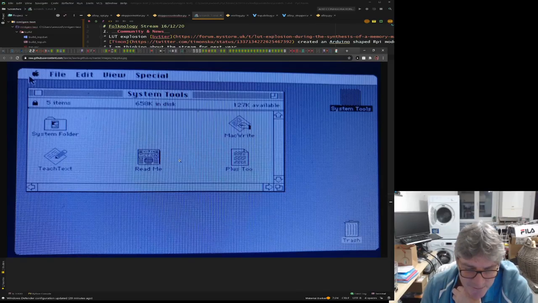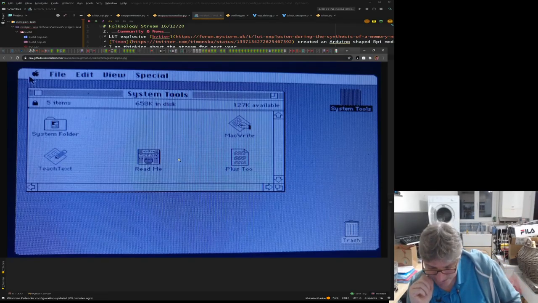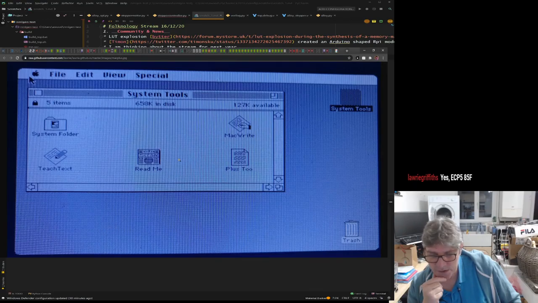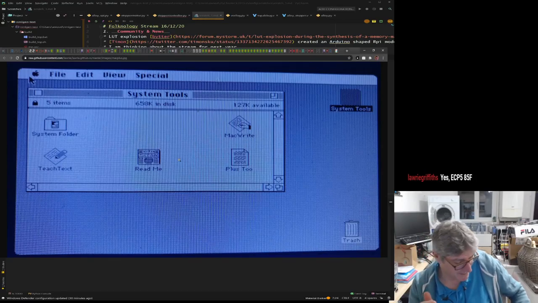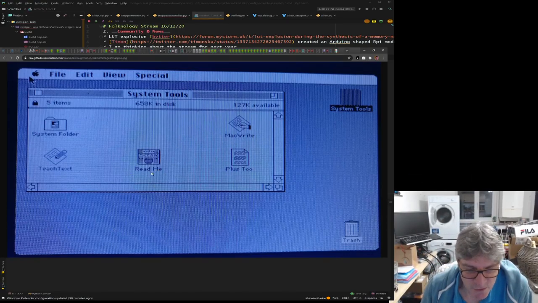I remember MacWrite. There was a really cool word processor. I can't remember what it's called. Originally, at that point in time, the word processors were much better than those on the DOS competitors. It was a really good one. I can't remember what it's called. It was just called Write or something like that. Not MacWrite. Maybe it was New Write or something.